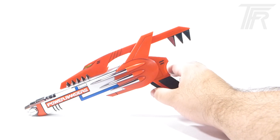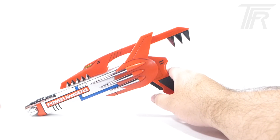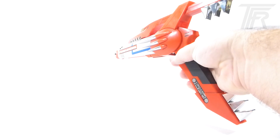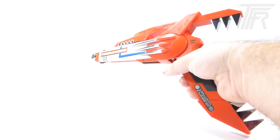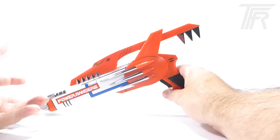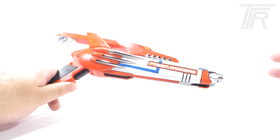You also get the sound effect of the impact of whatever you're shooting, which is kind of cool. I've never seen anything done like that before on a toy. If you pull the trigger 3 times, you get 3 impacts, which is really a nice touch. And that essentially does it for the blaster part of the blade.